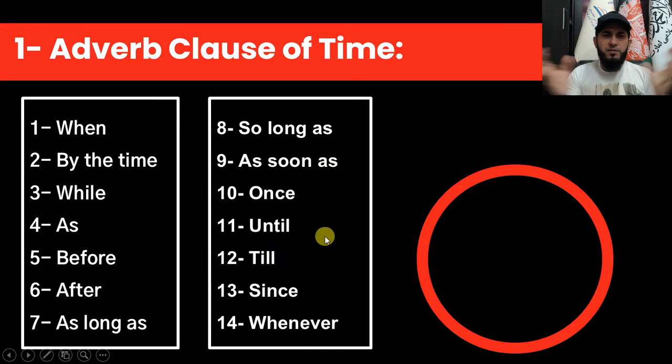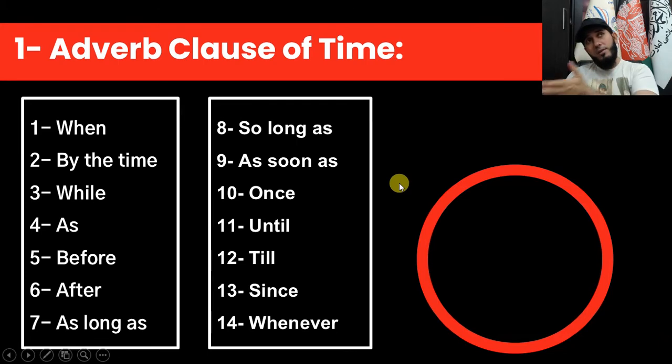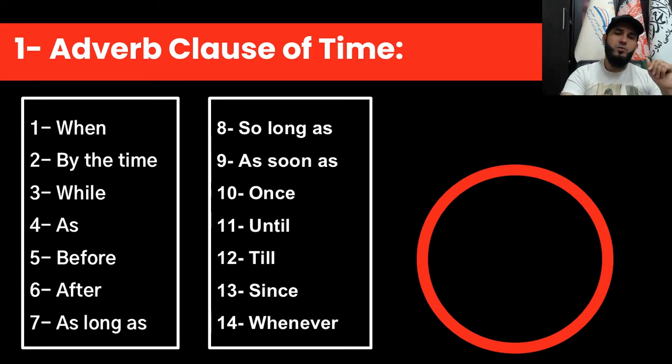Until and till have the same meanings, but again, until is more formal, and till is commonly used in informal spoken English. It means up to that time if it is used as a preposition, because some of them have double functions. But if they are used as conjunctions, then the concept is that an action will not take place because of some problems. But if those problems are eliminated, then the action will take place. For example, you won't improve your English until you study hard. So the action of improving your English will not take place until or till the action of studying hard takes place first. So first you should study hard, then you will improve your English.